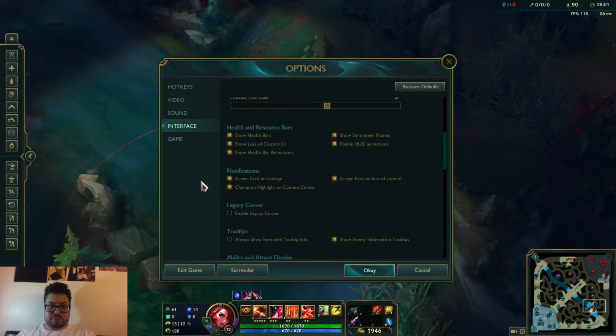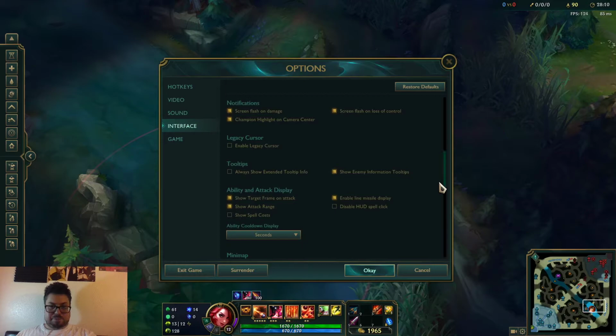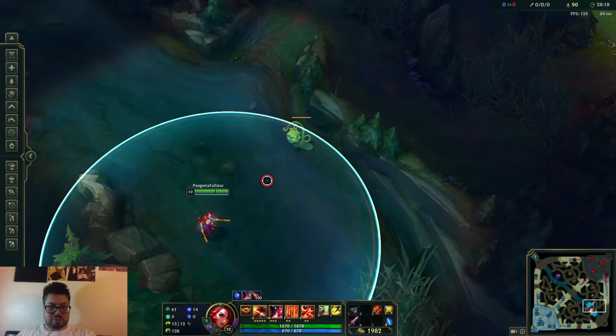Full scale, perfect. There's a lot of stuff in here. I know that there's some things that I had already changed. Show target frame on attack, show attack range, which sometimes people have off.